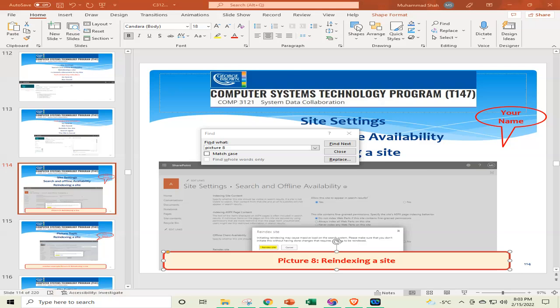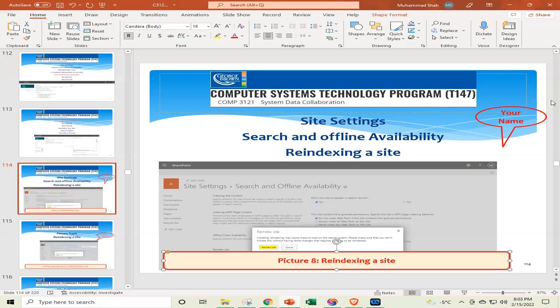And it started. So we were here at our picture number 8, reindexing the site.